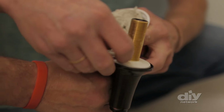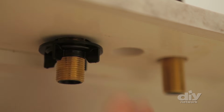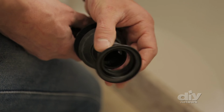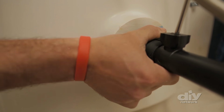To install your faucet, check the directions because each faucet installs a little differently. Start by putting some plumber's putty on the underside of the faucet. Then pop the faucet right into those pre-made holes and tighten the mounting nuts. Be sure to wipe up any excess plumber's putty. Next, connect the supply lines. Unscrew the drain assembly and put some plumber's putty on the underside of the flange. Then install the flange, tighten the nut, and wipe away any extra putty.